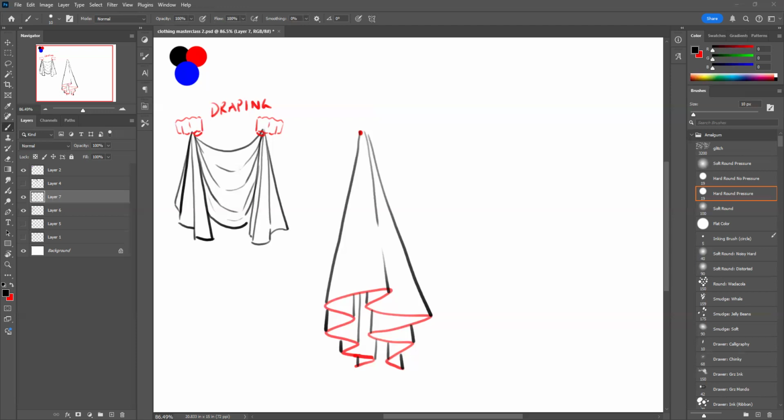Everything makes sense. There's actually a really good example of this if you want to do studies: togas. You can see these on marble statues, or I guess they don't really have paintings, they have frescoes. And funny thing, when I was looking for references for this, you type in toga and you actually get the My Hero Academia character more than Roman togas, and I was really confused for a second because of that. Togas are a really good thing to study for this sort of cascade of fabric.